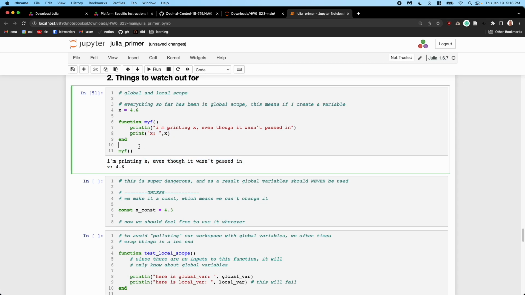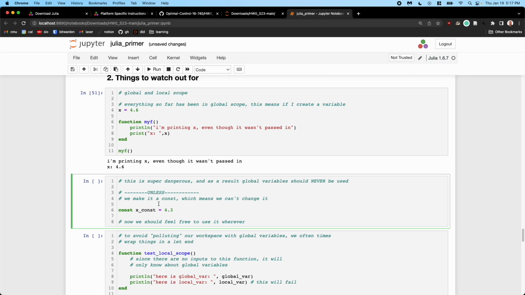And this is kind of scary because it means that these functions are no longer pure functions. By a pure function, I just mean that it only has access to information that's passed in. And in my experience, it's much easier to debug pure functions than things that rely on global variables. Performance-wise, this is terrible to do. Code safety-wise, this is bad to do. There are really very few reasons to actually do this, with the exception of if I make it a constant. Unfortunately, in this function, I could edit x if I want to. So not only do I know about x, but now I can edit x.